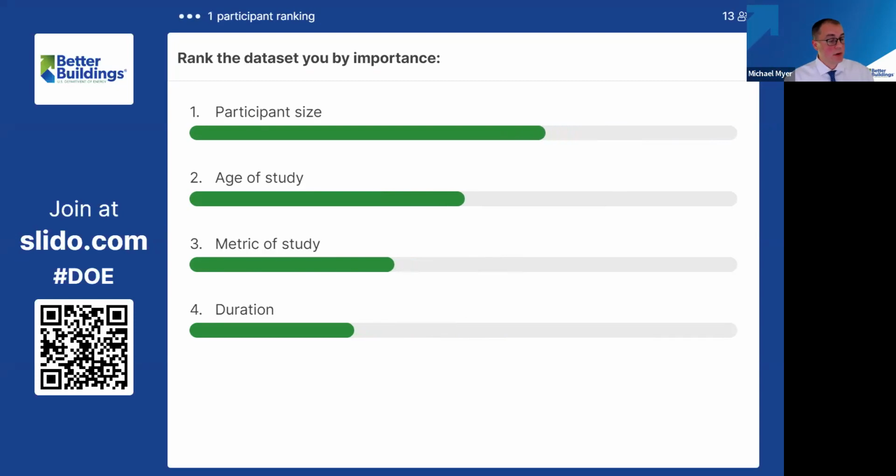That's the idea here. So again, this helps us as we build out this overall process, as well as our NEI data set, to then maybe skew certain inputs related to, in this case, studies that only have a sufficient participant size, or newer studies versus older studies. Seems duration right now is less of a concern. So it seems that if we test this on 100 people, but only over 2 days, people seem to be more comfortable with that than testing it on 10 people over 20 days. That'd be an example of this ranking.